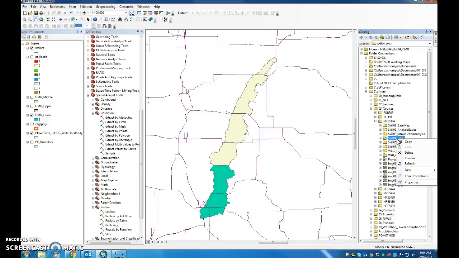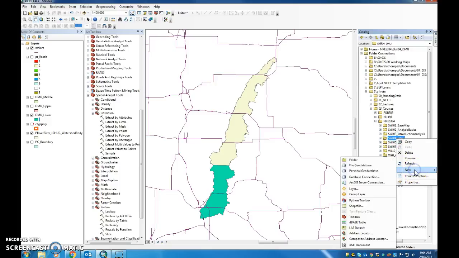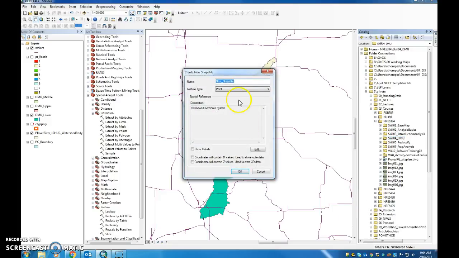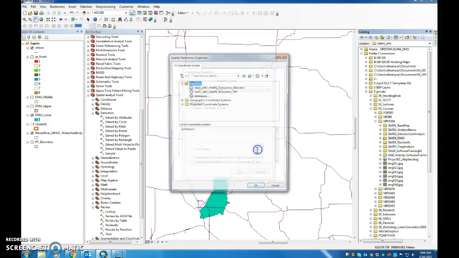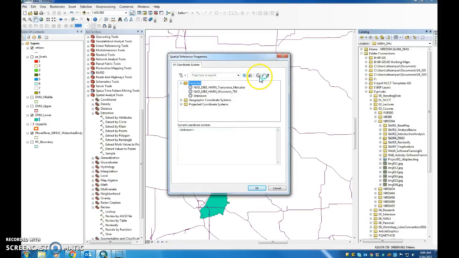And so what I'm going to do is I'm going to go ahead and click on that. I'm going to say I want something new, and down here I'm going to find the new shapefile. Once I have the shapefile, I need a polygon, and because this is the upper Plover River and this is going to be the digitize, right? We're going to digitize the kind of cutting polygon for that. Before you can leave this screen though, you actually have to give a spatial reference, and the easiest way to do that is hit edit.